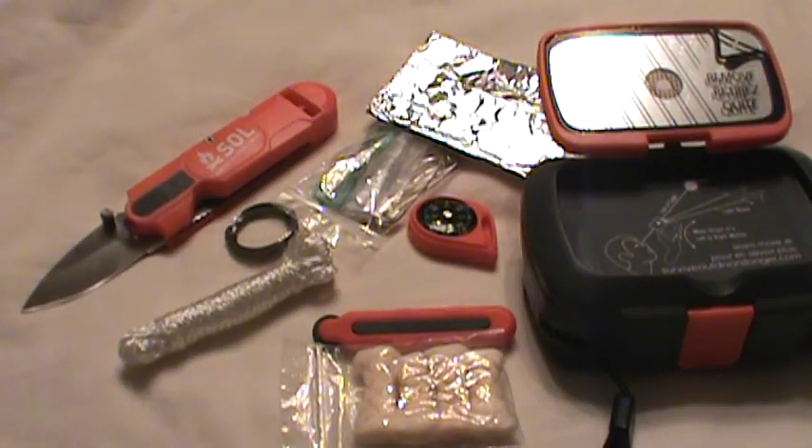Now what's it cost? Well, that's the best thing about this. I like this kit and I got it because it's not a fortune. When I bought it, I think I gave $38 at Campmore for it, and that was six months ago. Now that they've kind of hit the market, I'm seeing them anywhere from $28 something plus shipping on eBay all the way up to 40 bucks. Sometimes as little as $28 to $30. I think it's a great value and I think it's good to have on you in case something goes wrong.